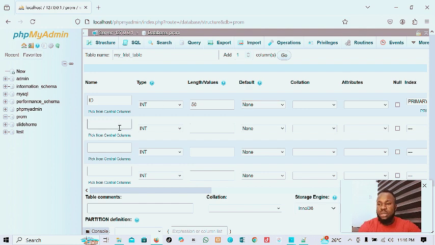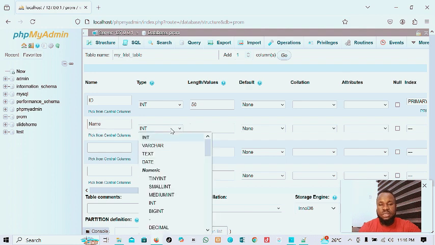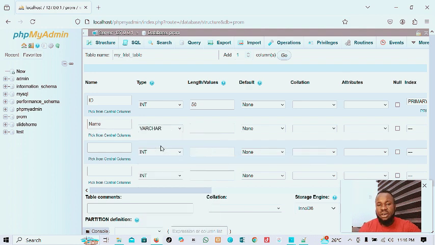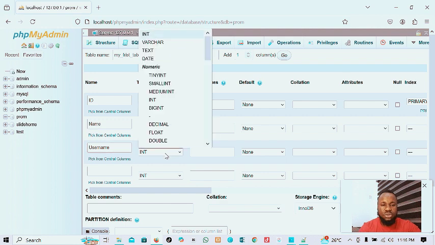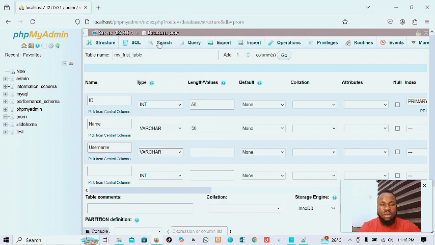Next will be name. Since name is an alphabetic field, it should be VARCHAR, and the length can still be 50, and that's all you need to do on this field. The next is username, which is also an alphabetic or alphanumeric field. So you use VARCHAR.